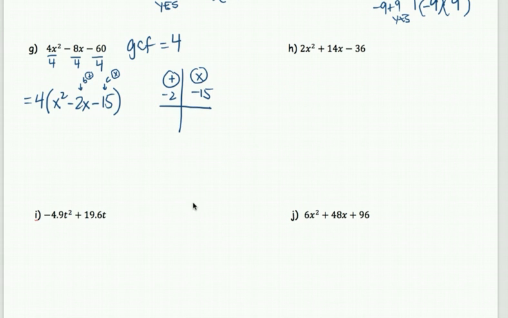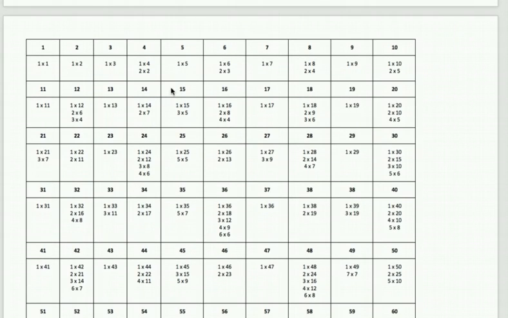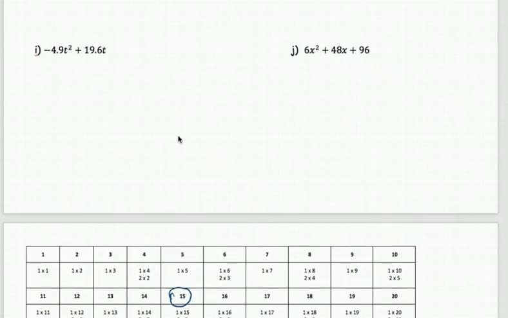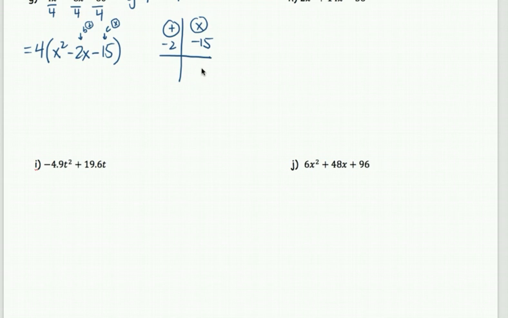Okay, so you again go to your factors table, 15, there it is. Okay, 1 and 15, 3 and 5. Okay, so 1 and 15. All right, can I add or subtract those to make 2? No, that doesn't work. Okay, so you can just try that. You can calculate them out and so forth.